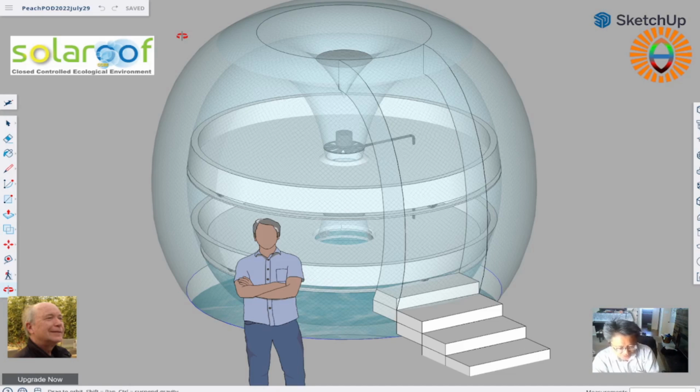Then there will be a way to separate small fish from big fish, because in the fish tank, it always happens that if they're too hungry, the big fish might eat the small fish. So we need a mechanism to prevent that, using nets with different holes, so we can separate the fish according to size. Then there's a mechanism where the big fish enter a final place, where we can simply open up the lid and catch the fish, because there's no way back for big fish, but there are always escape holes for the small fish.